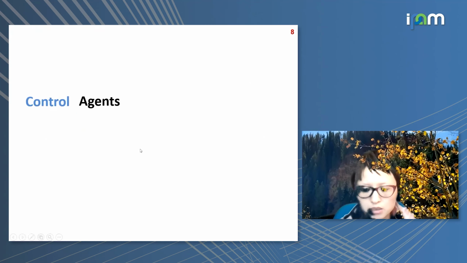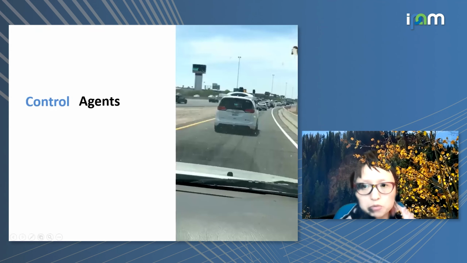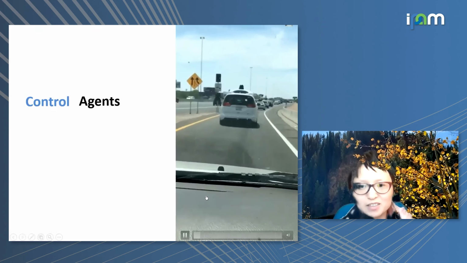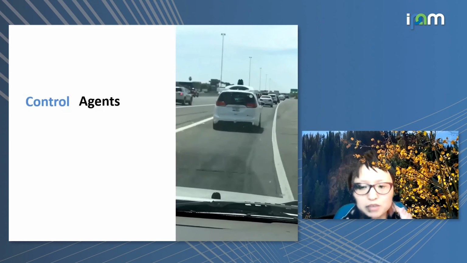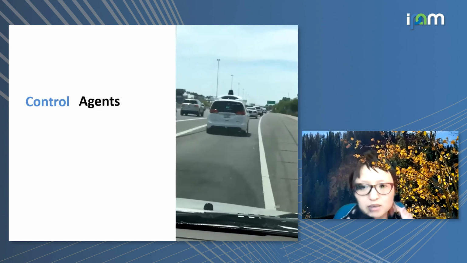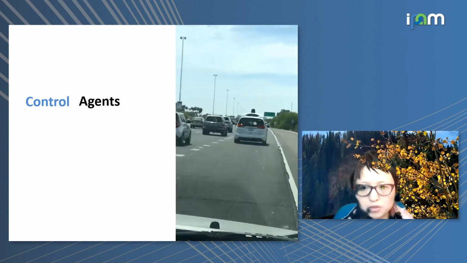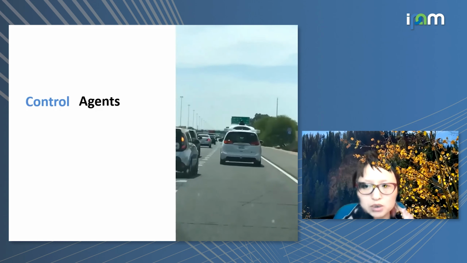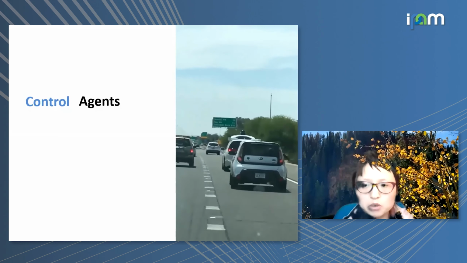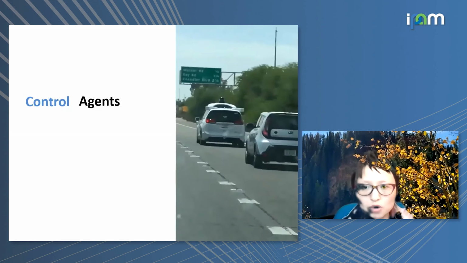But my argument is we really need AI agents. I think many of you have probably seen this short video clip. Let me play it so you know what's going on. Basically, the Waymo car tried to merge onto the main line of the highway, but all the HVs, including the car which was trying to shoot the video of the Waymo, were able to do that, but Waymo couldn't, so it had to get off the road.